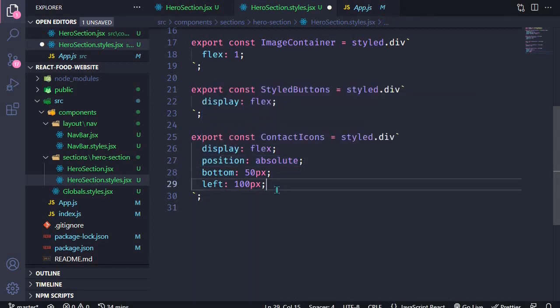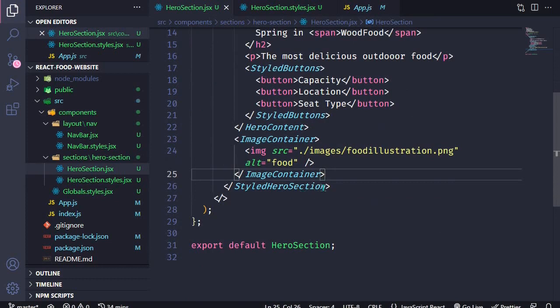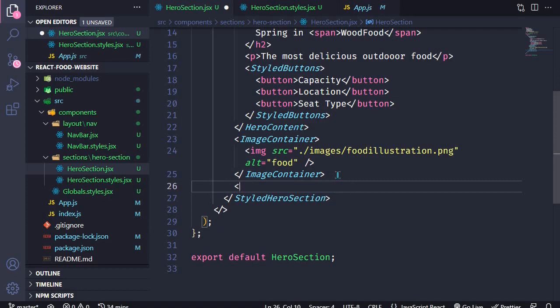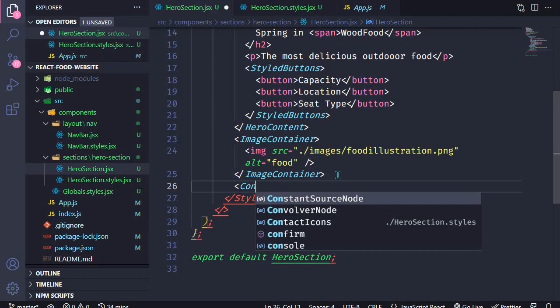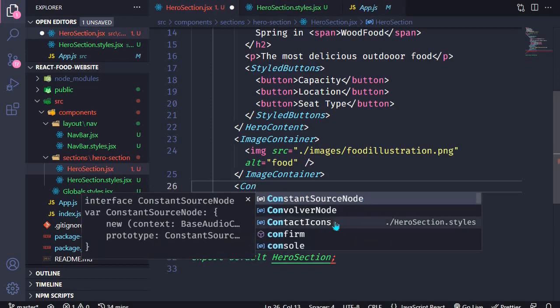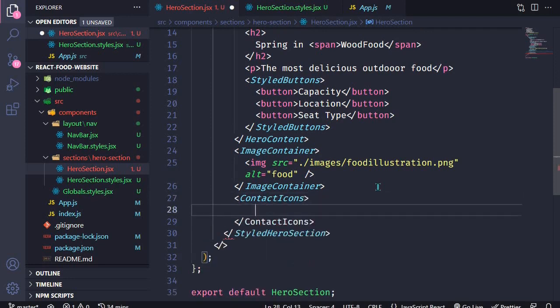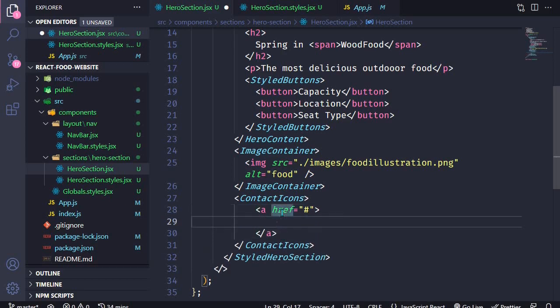Okay, cool. And then we'll be styling the anchor link for our links down here, since they'll be inside an anchor link. But for now, let us just add them and then we'll come back later so that we can actually see them. So I'll include it just down here after our image container, and I'll call it a ContactIcon so that we can also auto import it like this. So I click on that, and then we can have our icons in here. So we will wrap our icons with anchor links. So I'll say A, and then this will go nowhere. And then now in here, I can import the icon from React icons.